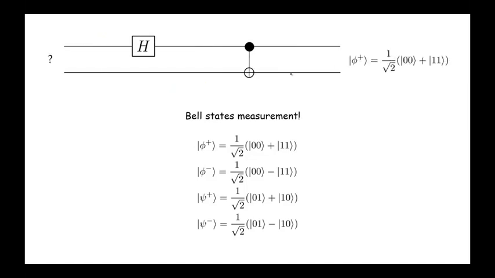Okay, so just for convenience, let me think of the circuit as running from right to left. But remember, we could have done exactly the same thing where we flipped the circuit around. So we put the CNOT first on the left, then the Hadamard, and then we put the inputs on the left and the output on the right. It's all the same thing. But for definiteness, what I'm going to do is think of the input as coming in from the right, and I'll keep the circuit the way it was, except I think of the bits as moving from right to left.